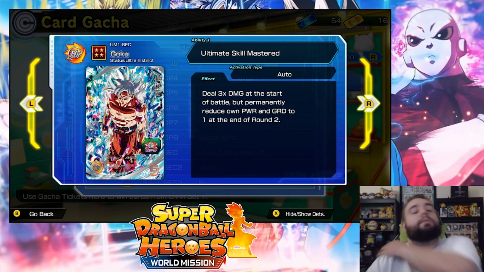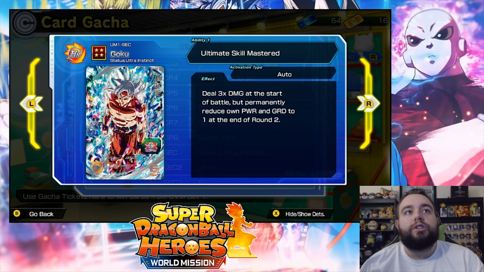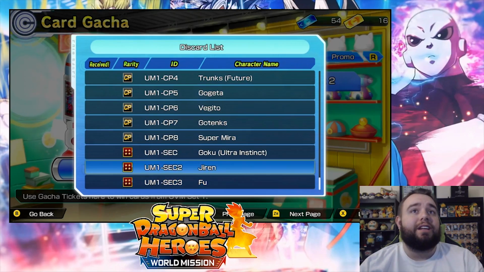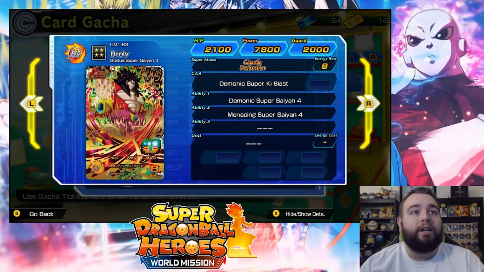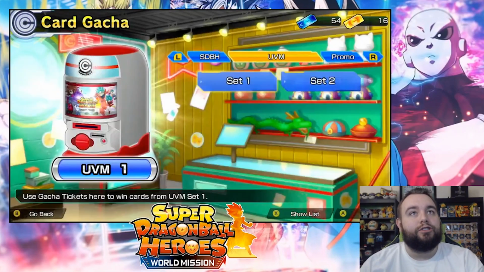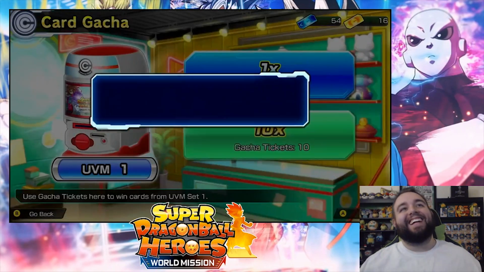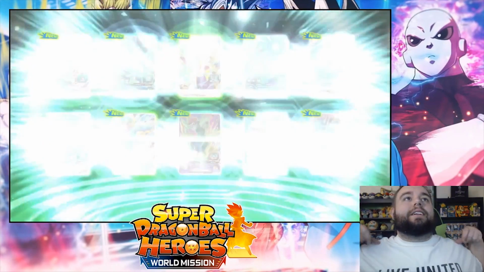3x damage at the start of battle, but permanently reduce own power and guard to 1 at the end of round 2. Which, yeah, I mean, that sucks, but really, you're trying to finish it by that point anyways, unless you're online. So he may not be the best card online, but you're trying to get it done by that point anyways. So we're just going to jump in. Plus, there's a lot of these cool guys. I'm down to get a couple Dragon Fist dudes, Super Saiyan 4 Broly. There's so much on this banner that really is just good. Let's jump in, I guess. All right, we'll go down and we got 4 tickets. Because I don't want to include that Gine when it is 1, but what do we got?